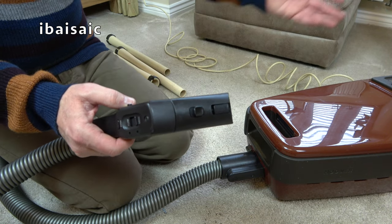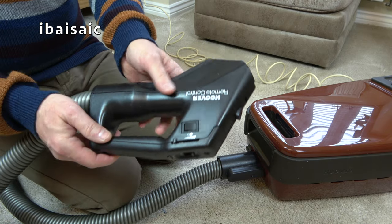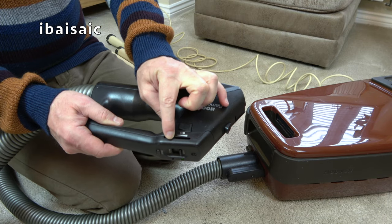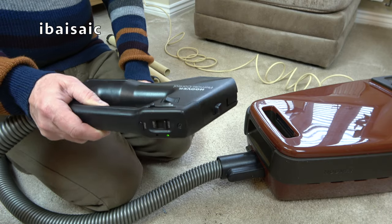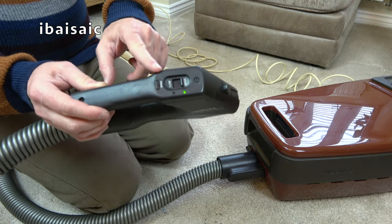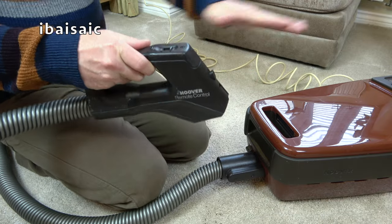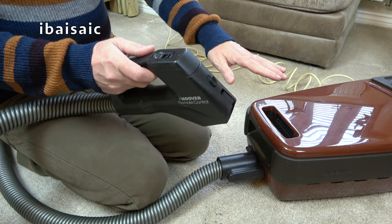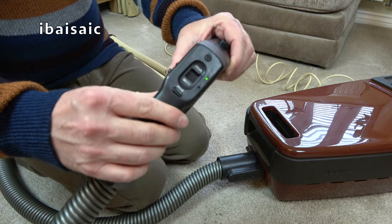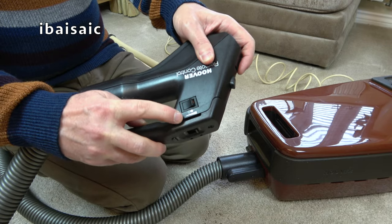Well, it doesn't turn on. It did turn on when I press the max button, but it turns off as soon as I release it - like a Dyson where you have to keep your finger on the button the whole time. I can see it's spewed out a load of black stuff off camera - I knew it would. That's not right. Even on its lowest setting it should stay on.